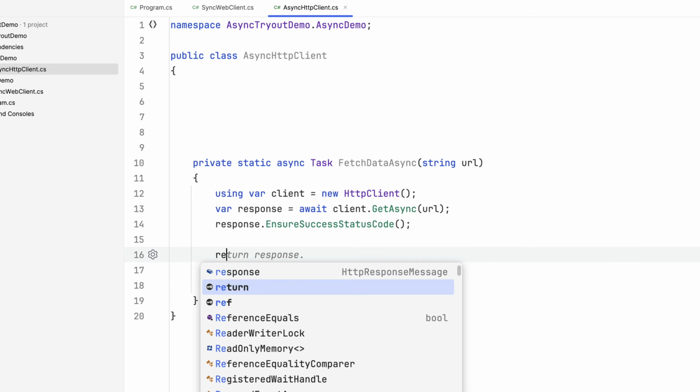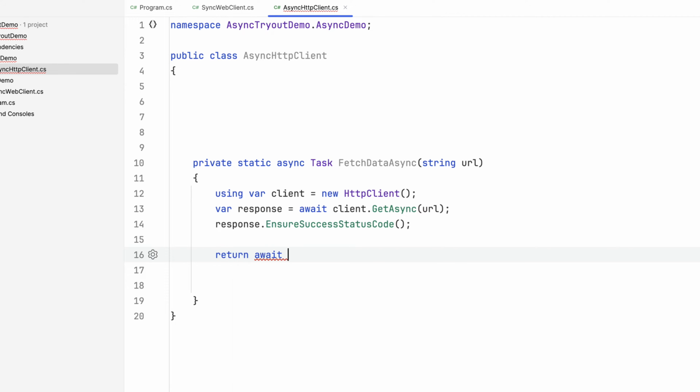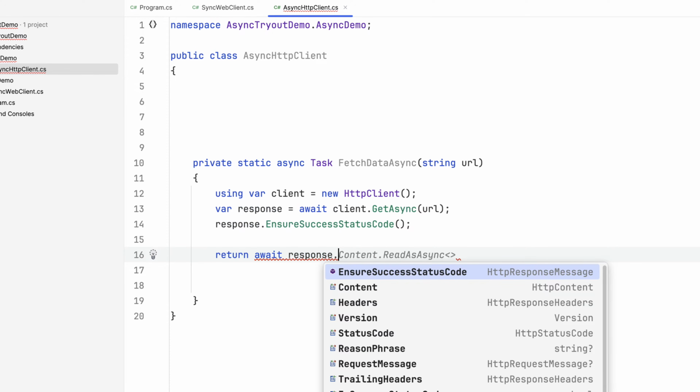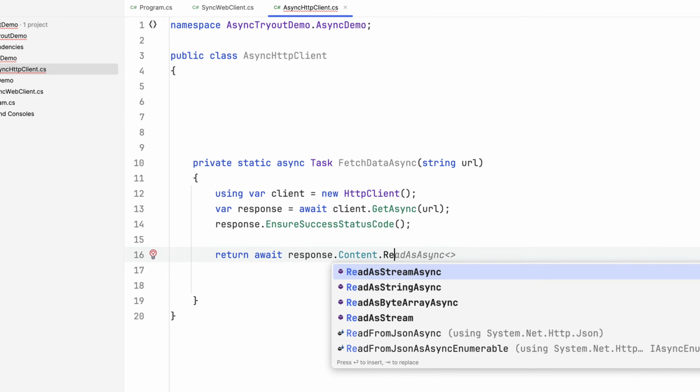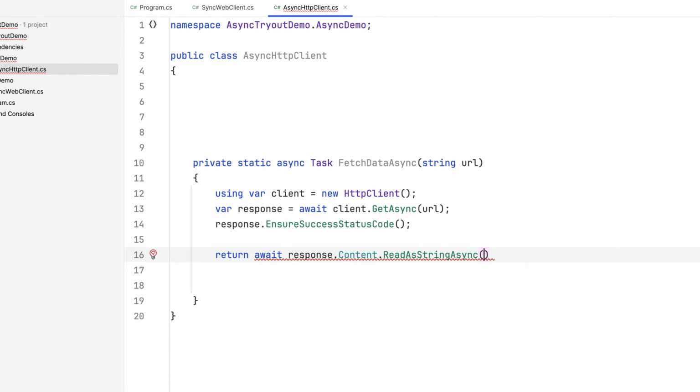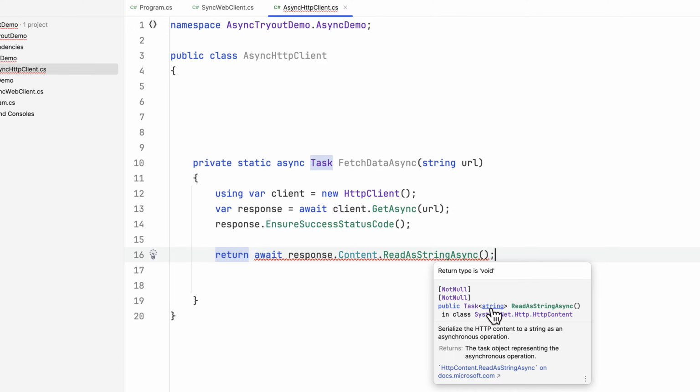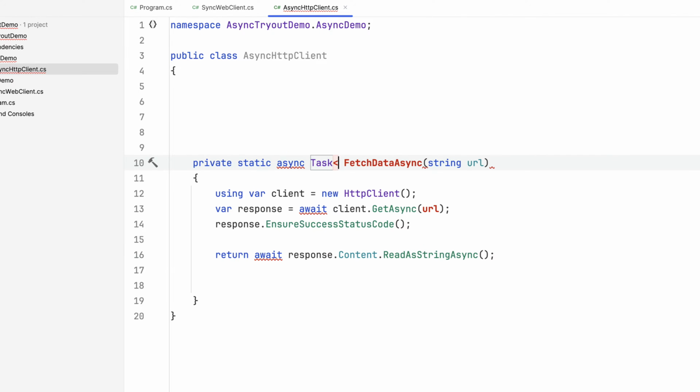And finally, I'm going to say return await response.Content.ReadAsStringAsync, something like this. So this is going to read things for us, and because it is going to be returning a Task of string, I need to make the return type Task of string as well. So this is what the FetchDataAsync method is going to do for us.